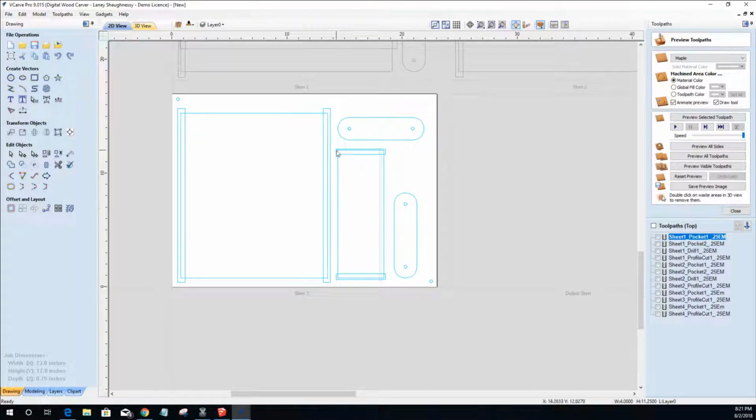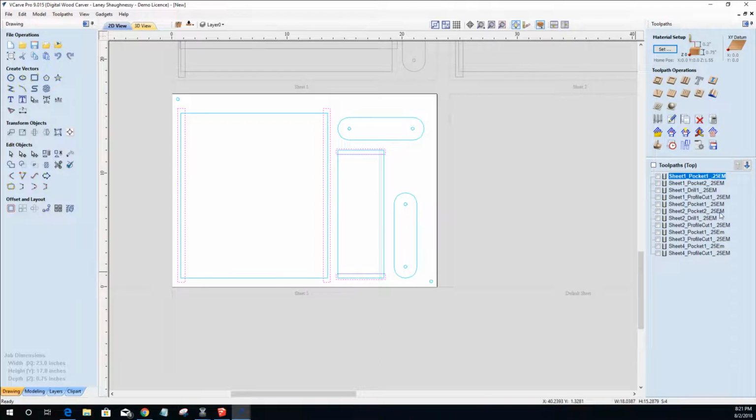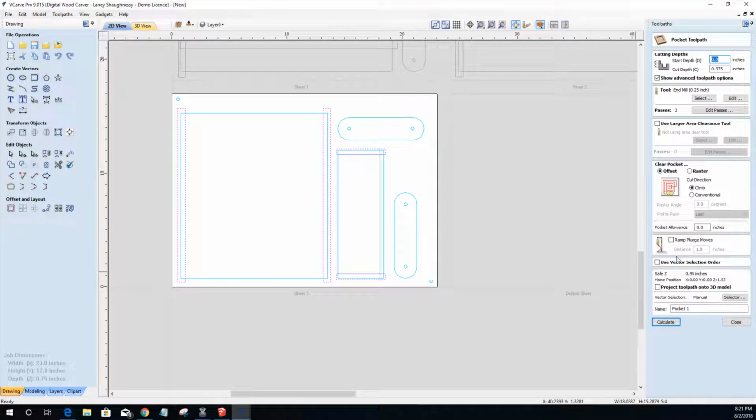So most obvious is going to be our pocket cuts. I always start with the pocket cut, followed by the drilling operation, then the profile cut. It's only the three toolpaths that there are. Now, both of these pocket cuts here for the big side piece and my drawers, they both get cut to a depth of 3/8 of an inch. So they're all going to fall under one toolpath, so one pocket cut. So 3/8 of an inch, 1/4 inch end mill. You see how it's kind of rinse and repeat because they're all the same depths. In this particular project, the depths are all the same.